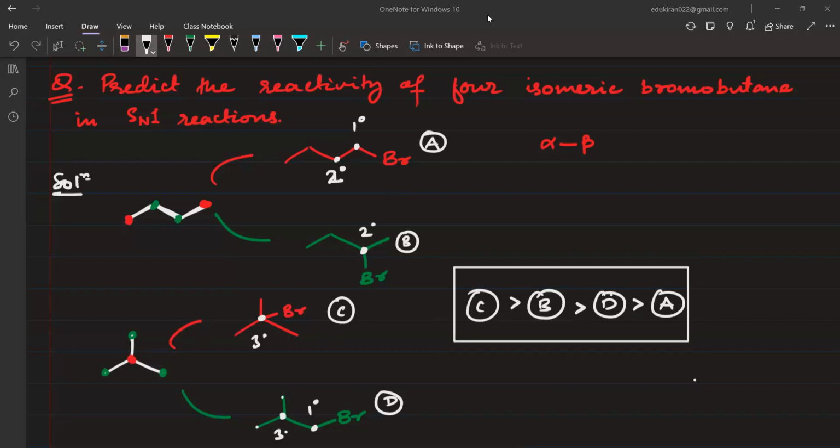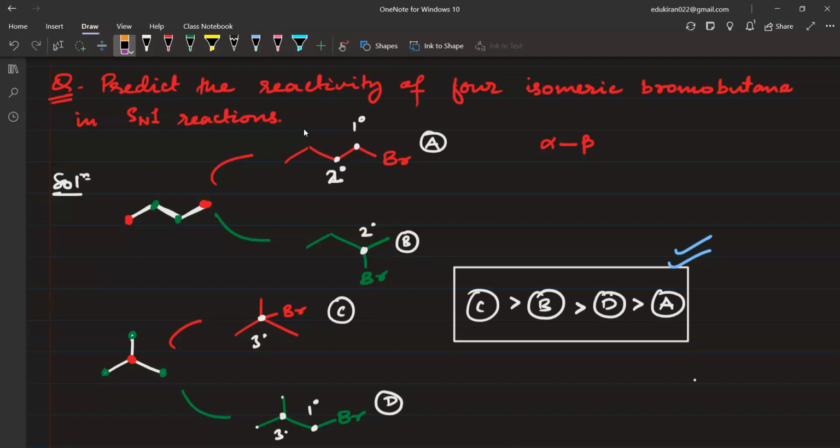Now, if you look at the answers in NCERT, or even in a guide for that matter, and look at the answer of this particular question, they will write the structure instead of CBDA, but they are only going to give you the order of reactivity of the 4 isomeric bromobutanes. But how to work on the problems, you will understand only if you start working on it. I did not start from the 4 isomeric bromobutanes. I started from butane and how to make the isomers.